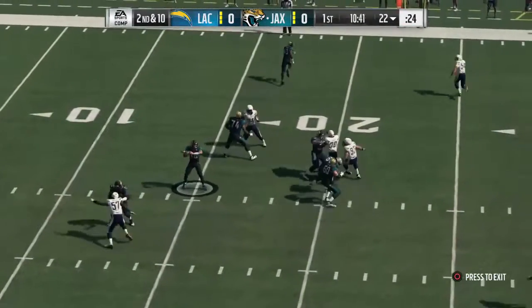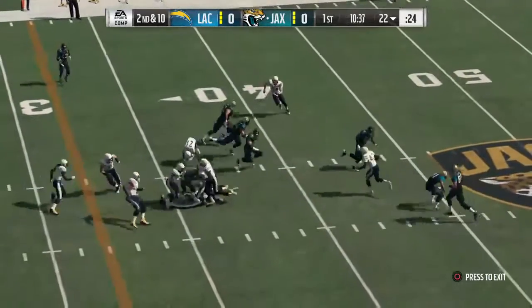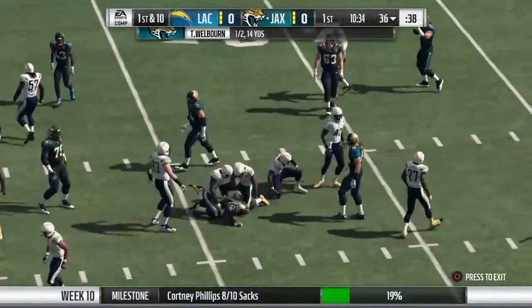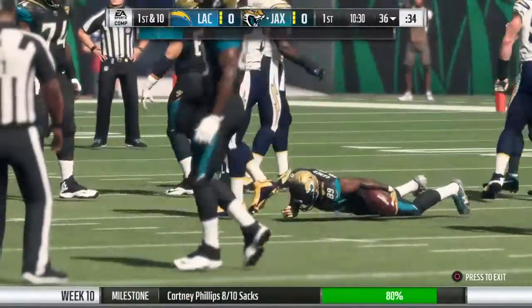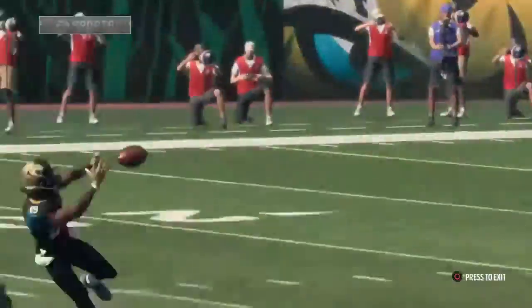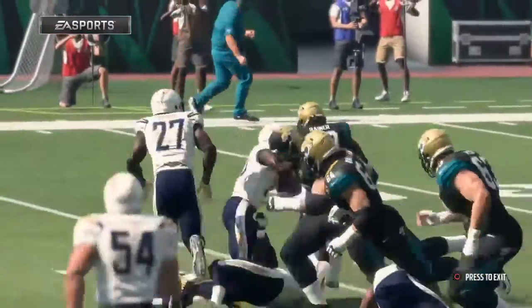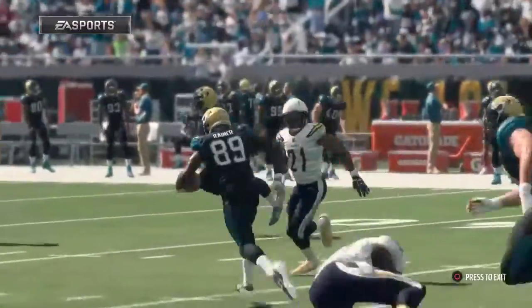To throw now on 2nd and 10. And he comes back with one complete. And they're able to get this one across the 35. A 14-yard first down pickup for the Jaguars. They've got good playmakers on the offensive side of the ball. I don't know what happened last week to really hurt their performance and hold down their production, but I would dare say that this week in practice, there's a lot of talk about how they're going to increase their proficiency.